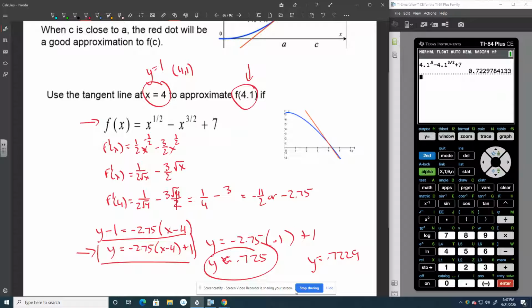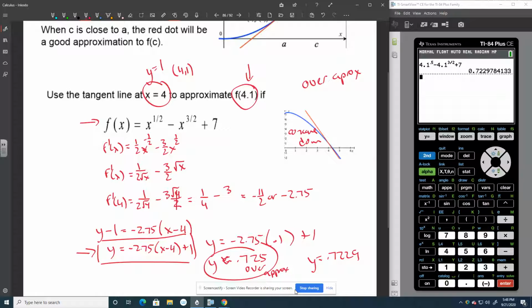Okay. So what we call that is an over approximation, because we are a little bit bigger than our actual y value. And you know that that's going to happen because our tangent line right here is over our original function. Our original function is this blue line, and our tangent line is always a little bit bigger than that blue line. And we know that because the blue line is concave down. So that means my approximations are all going to be over approximations because my function is concave down.